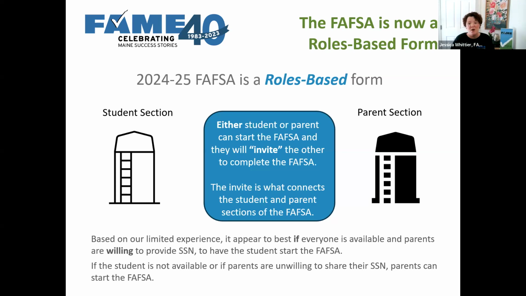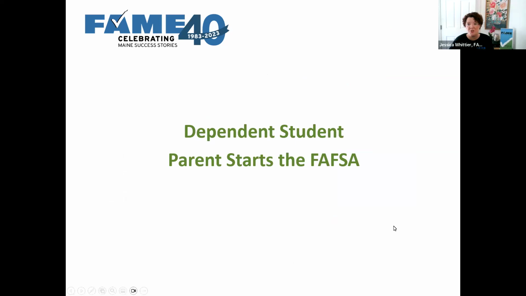Based on what we know, I'm going to change this one up a little bit. When we first started, we were seeing that it might be best for students to start the FAFSA first, but it doesn't matter who starts first. What I am noticing from forms is when a parent starts first, or when the student is the last one to complete their section of the FAFSA, they are getting an estimated Student Aid Index number right there on the screen. And I'm finding for a lot of families, that is a comforting experience, getting that information. So again, you can start either way, whether you're the student or the parent.